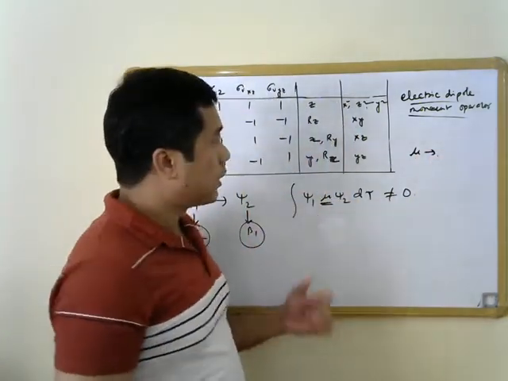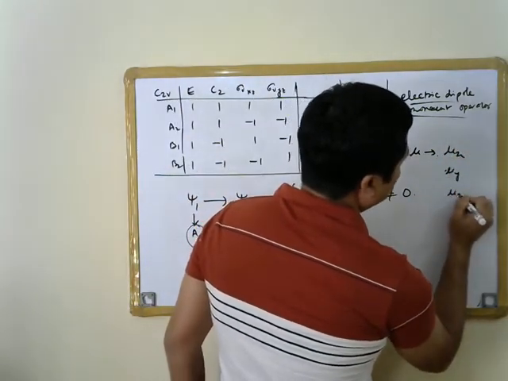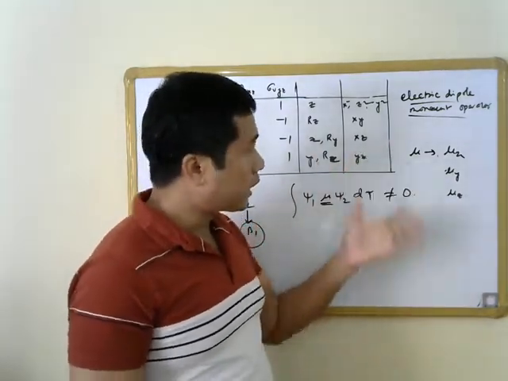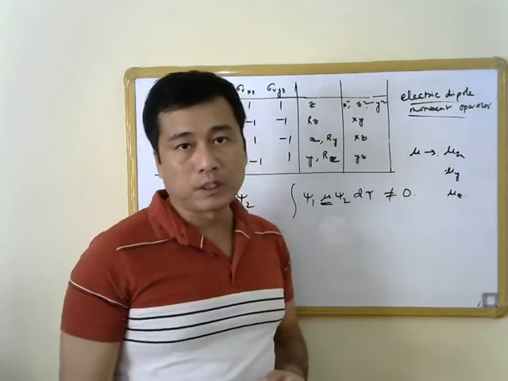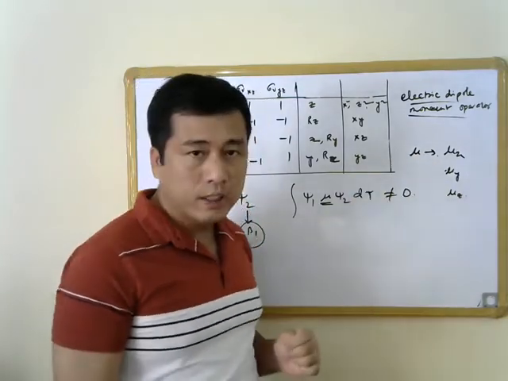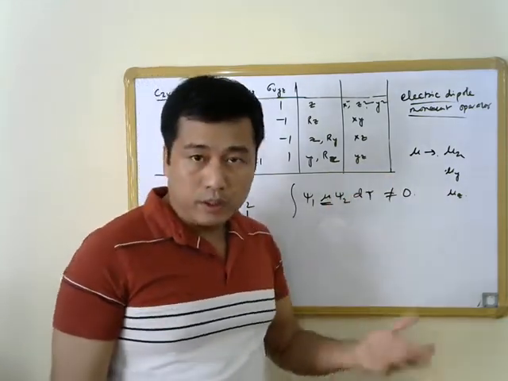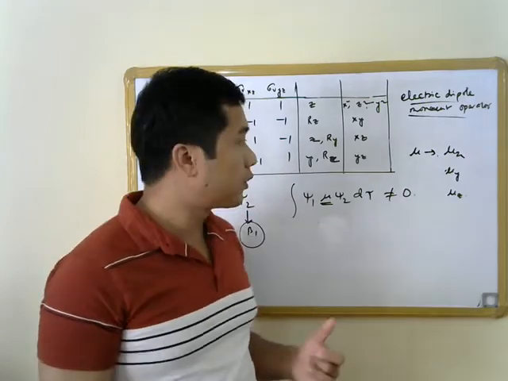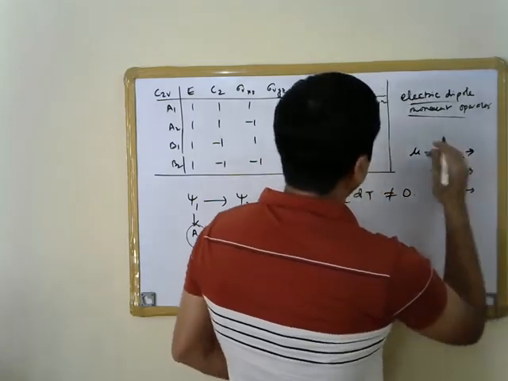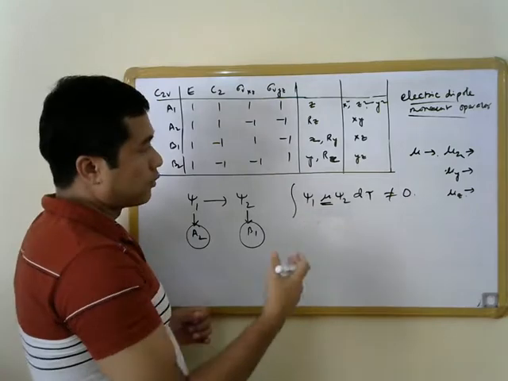can be separated, that is as mu x, mu y, and mu z. That is, on different directions the transition can happen, and this can essentially be separated into these mu x, mu y, and mu z. And these mu x, mu y, mu z, or this electric dipole moment operator along different directions, essentially transform as, again, they form a basis for the irreducible representations, as the different Cartesian axes form a basis.